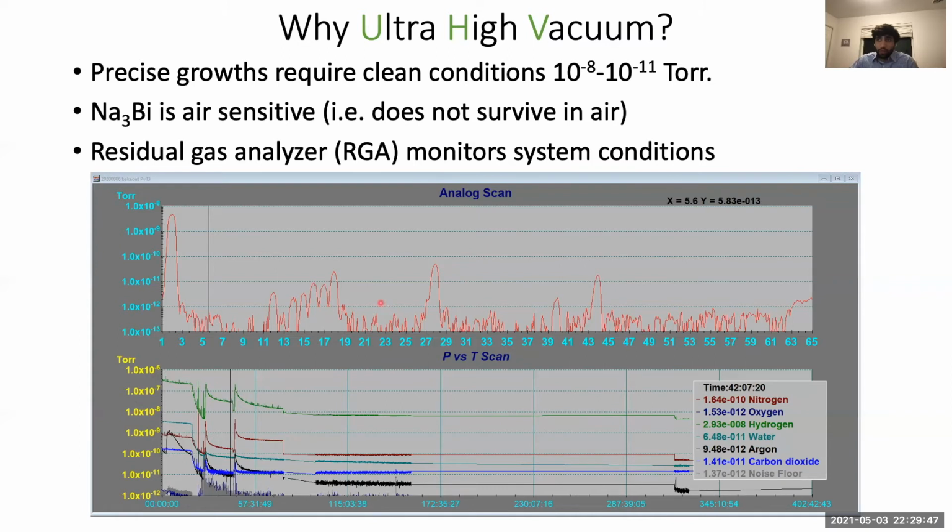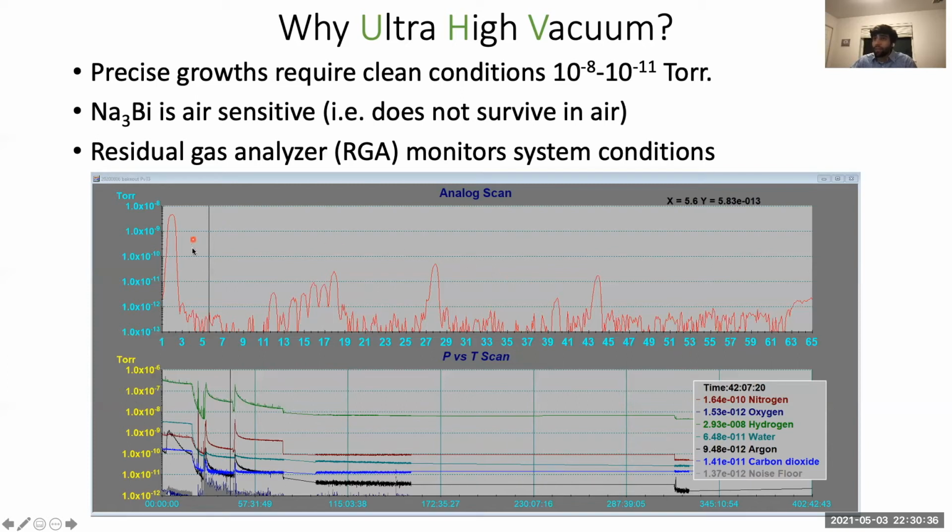And a sample scan from this RGA is shown over here. This RGA scan was taken during what's called a bakeout. A bakeout is essentially what we do when we suspect a portion of our system might be dirty in some way. We wrap that portion of the system in tinfoil to lock in the radiation heating, and we turn up to temperatures around 130 degrees Celsius, and that allows these contaminants to then leave the system. As you can see here, before the bakeout, a lot of these contaminants are high in pressure and highly detected, and then after the bakeout, they all decline.